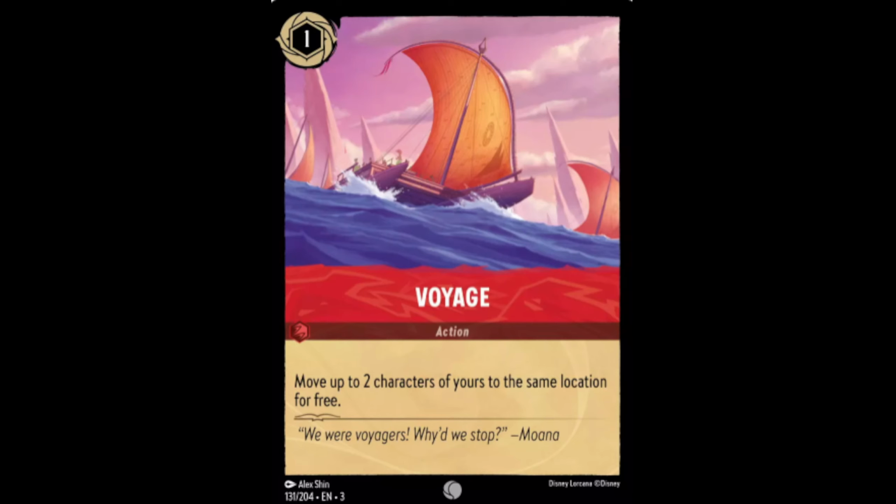First up, we have Voyage, a 1-cost card. Move up to 2 characters of yours to the same location for free. I think the situation where this would be good will not happen very often. And as such, this card is likely not worth a spot in your deck, as if you did include it, most of the time you would just end up inking it. So might as well include another inkable card that you might actually get some use out of some of the time.